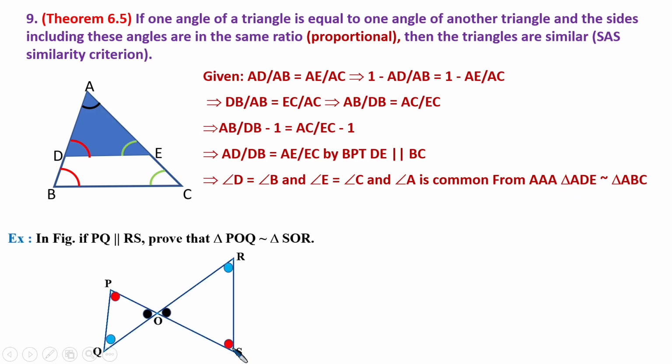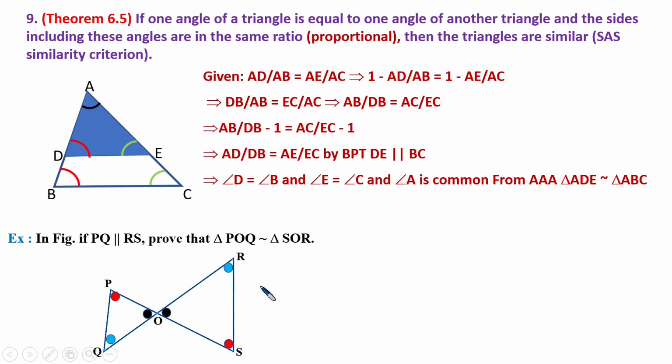If PQ is parallel to RS, prove that triangle POQ is similar to triangle SOR. So how do we prove this? We know the given is that these two are parallel, and this is intersecting here at point O, and we know that the opposite internal angles have to be the same when it crosses. So this angle is equal to this angle, and since this is parallel, this is a transversal here, so this internal angle and this internal angle will be the same. So I have put a red spot. Again, if I draw a transversal here, this is the internal angle, this is equal to this. So if you see here, the corresponding angles are all the same. There is one red here, red, one blue here, blue, and black. So these are all the same.